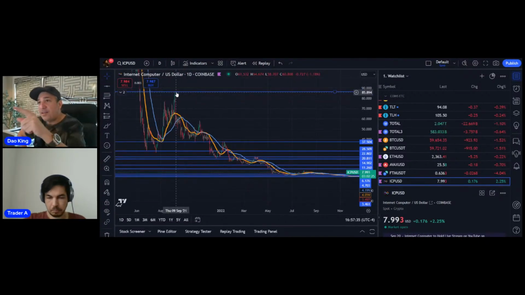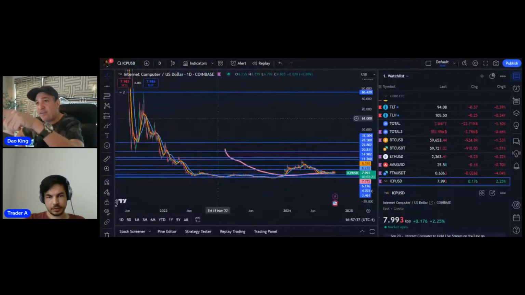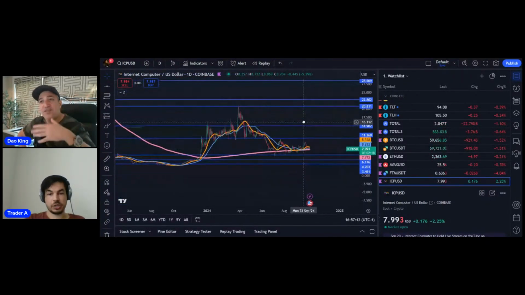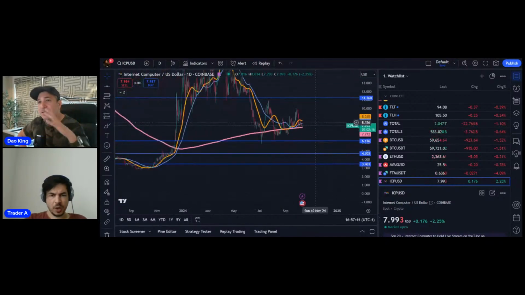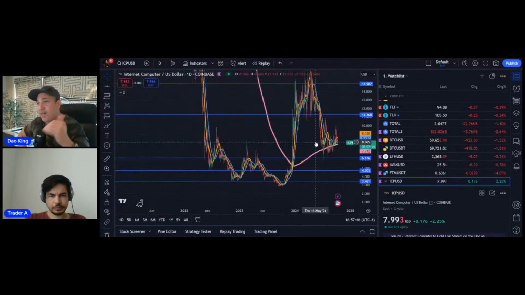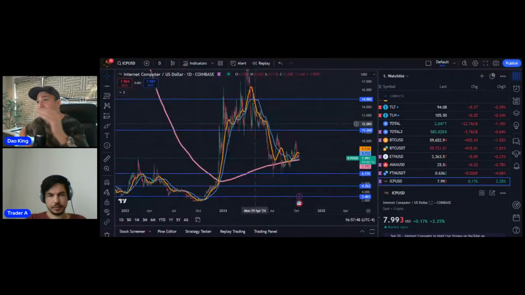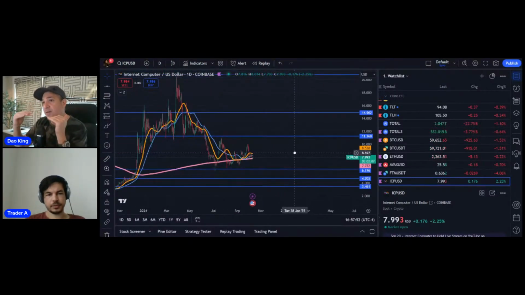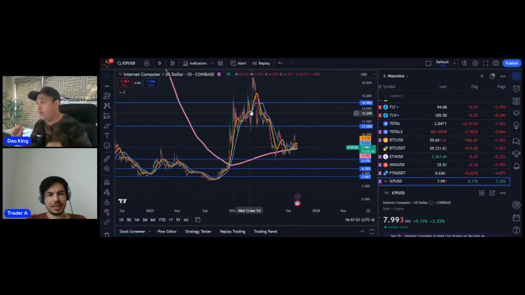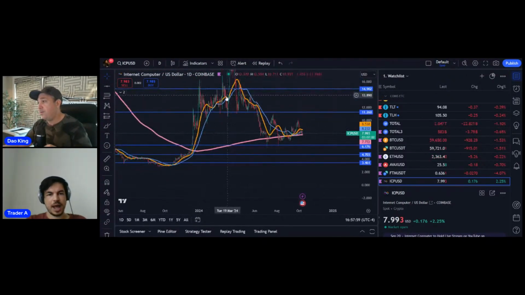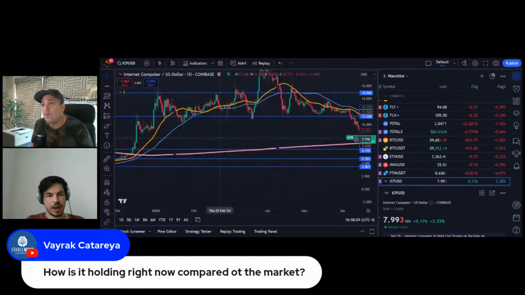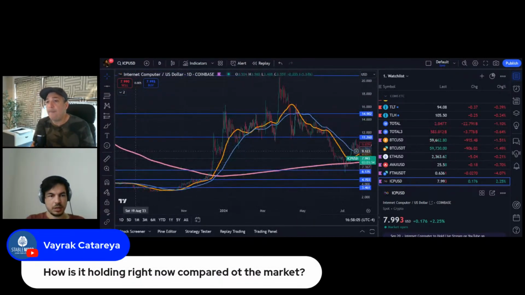I think these people that bought in the 80s and 70s and 60s are already bag holding. No, but they're not holding anymore. Oh, they've just sold. Those guys have sold for a loss, or they've averaged down and they've left. I think this only has down and out. I don't think this has that much downside. The only downside ICP has from here, I don't think so, because I think people who wanted to sell this rally, a lot of them got out already, as you can see, right? Because this rally is already unwound.